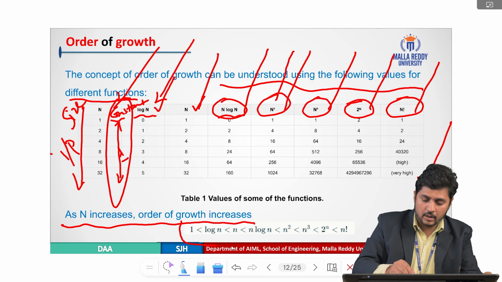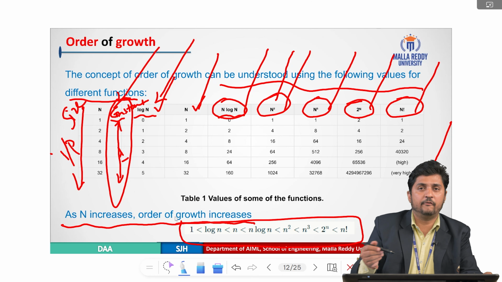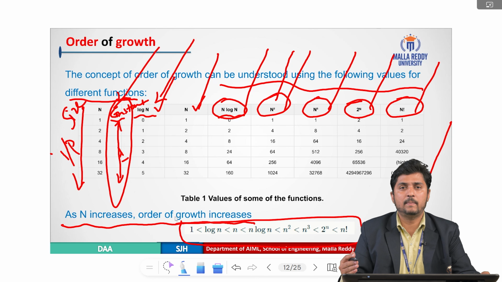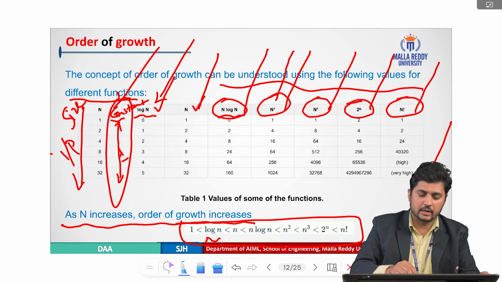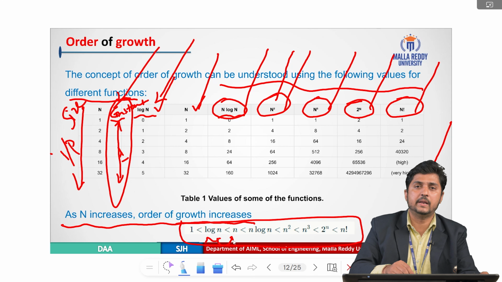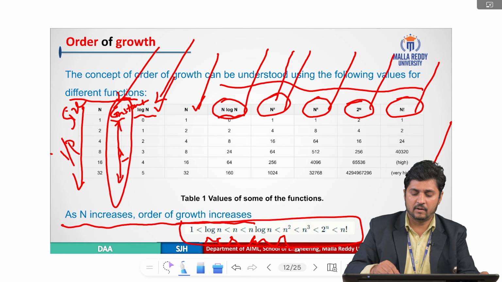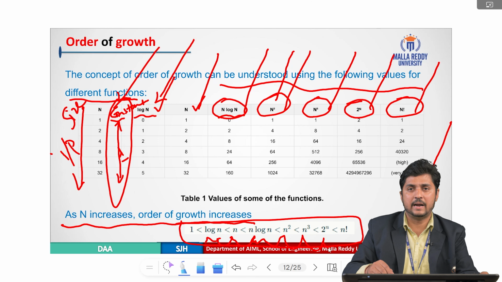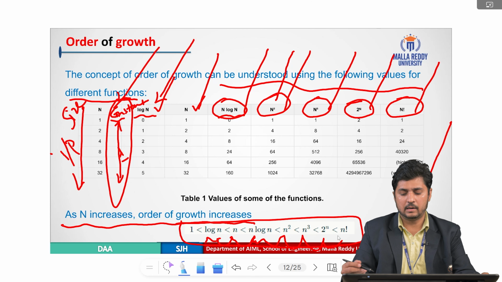So we would like to conclude this order of growth in this fashion: a constant class will always consume a lesser amount of time compared to a logarithmic class, and this class is going to consume the least amount of time compared to linear, and linear class will consume less time compared with the n log n class, and then followed by quadratic, then cubic, then exponential, and then followed by the factorial class.